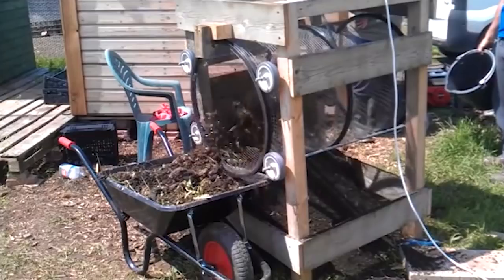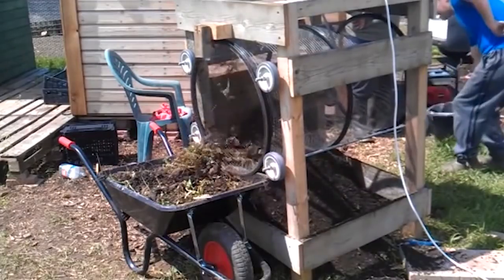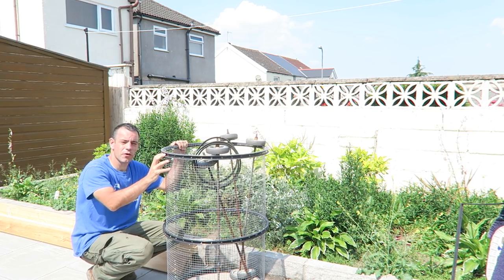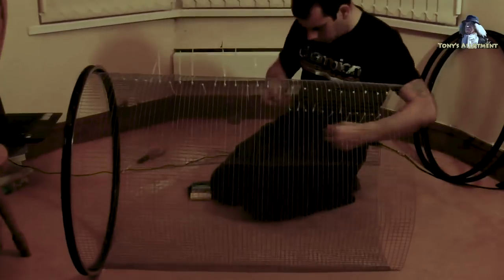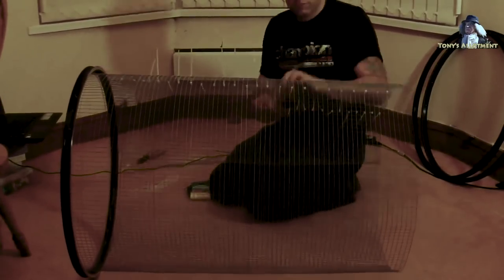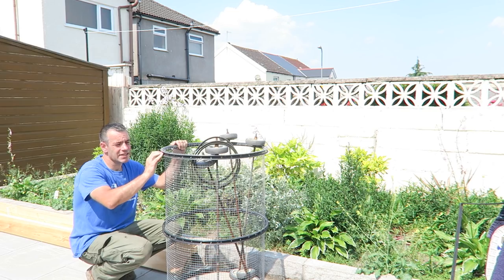Now we've had this trommel for years and years, and it has done loads of work for us. And there's going to be another video when we build a frame for this coming up. I've already done one for the drum, even though it was old and very poor quality. You can still get the idea for making a drum. I don't need to make another one at the moment.